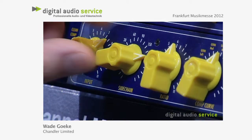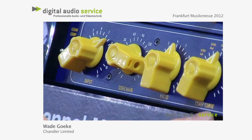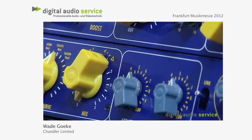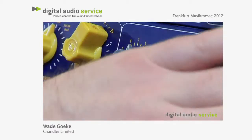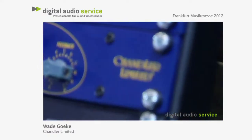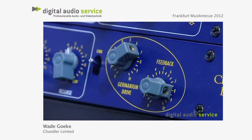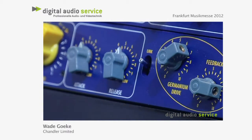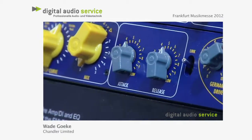The one thing I recommend if you're going to try the Germanium out, give the sidechain a try. Definitely experiment with the compression curve, and try experimenting with the drive and the feedback. One thing I think people don't think this is for is actually stereo bus, and it's one of the things I use it most for, because you can tune in the curve and the sidechain. You can fine tune it in so well that it's very good at getting the stereo bus just to sit just right. So something I would recommend trying it with, stereo bus. So try it out, Germanium.